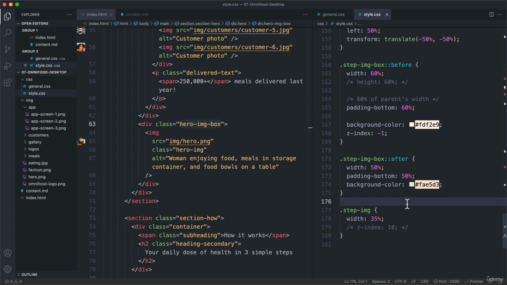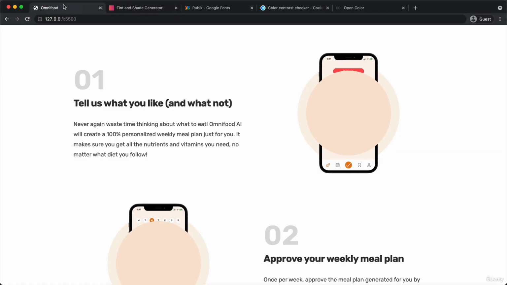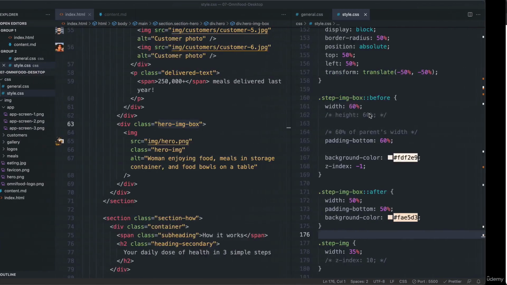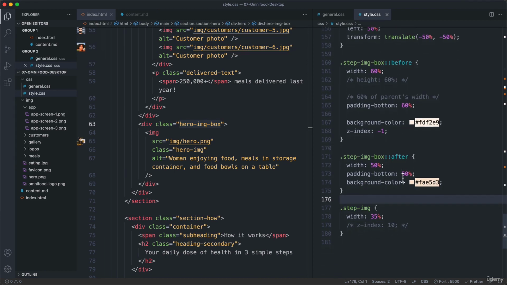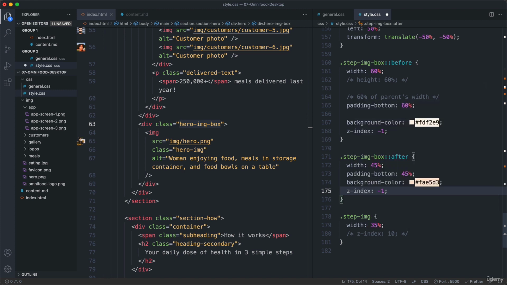Okay, let's see. So this should already be on the page now. And yeah, there we go. I think it's a bit too big, and it is also on top of the image once again. So let's make it smaller, as I was saying, 45 maybe. And then the z-index, let's also put it to -1.